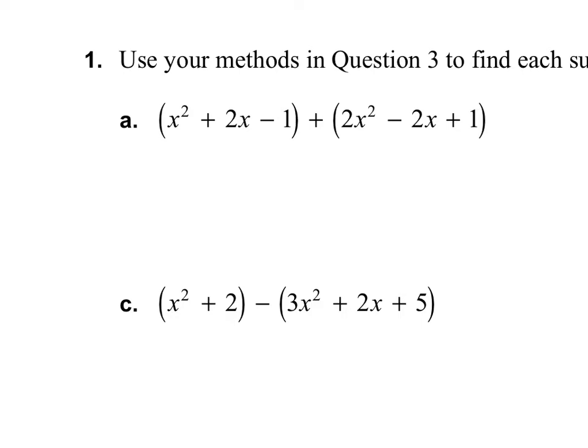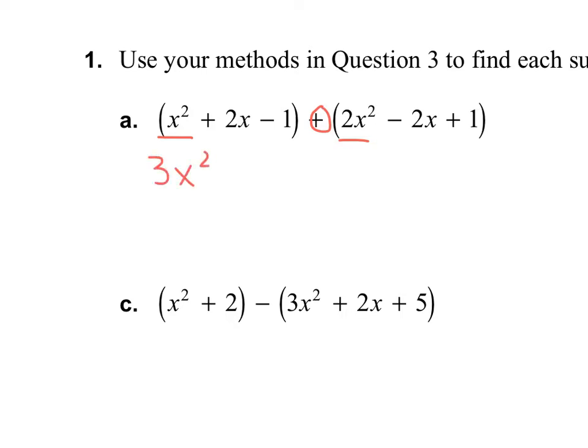So x's and x squareds aren't going to mix, okay? So we first want to find the highest exponent in our problem. We want to write that first. So the highest exponent here is x squared. So I'm going to find all the terms that have x squared. It's going to be this one, and I'm going to combine them together because we have that plus sign in the middle, right? So x squared plus 2 more x squareds is going to be 3x squareds.